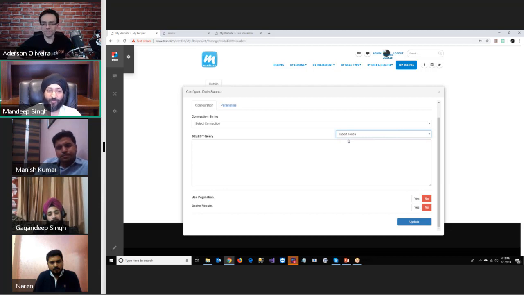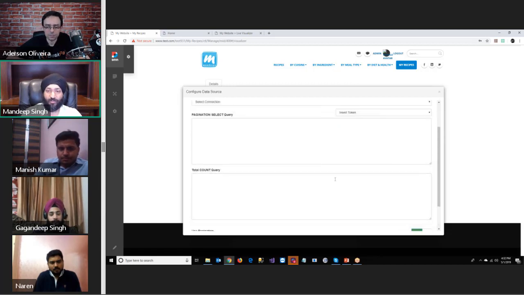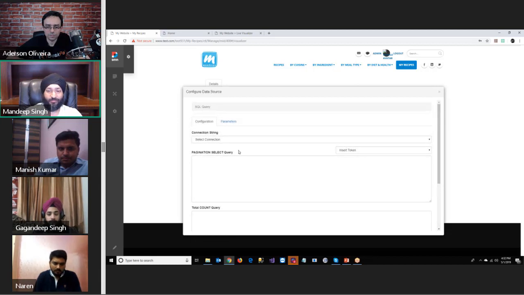And these are used, let's say, if you want a paginated query. So you have that option too. You have your select pagination query and a separate count query, and then you can go ahead and use that data. It's not just a simple query. You can ask users to fill out a form, use that as parameters to a query, so you can build reports and everything.